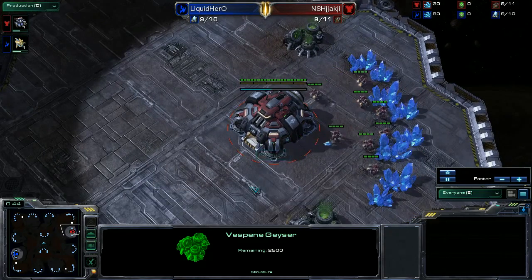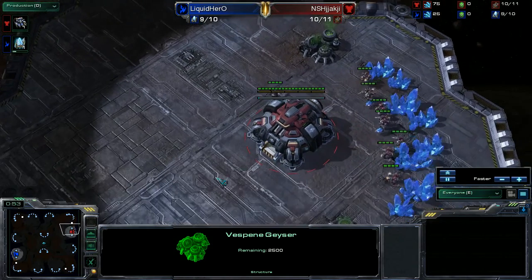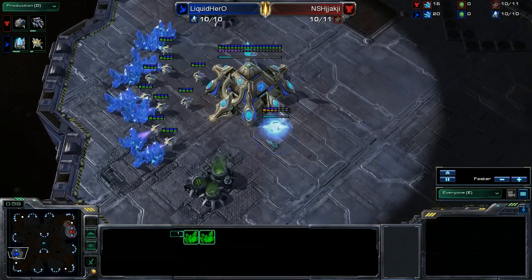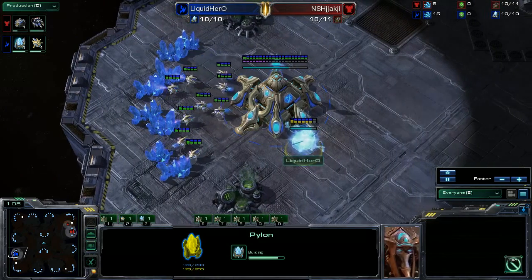Hopefully pretty interesting. Antika Shipyard has a lot of possibilities for TVP. We see there's a lot of room to do gas play, but the map distance is also pretty big enough that you can get away with fast expanding, sometimes even seeing Nexus first builds from Protoss, but we'll have to see what happens here. Hero placing the first pylon very close to home.